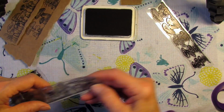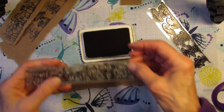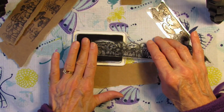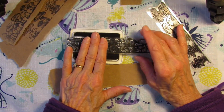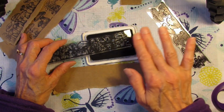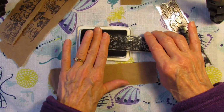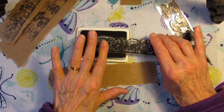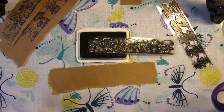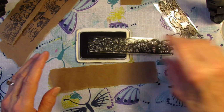All right. Let me try this one, and then I will get out some colors. Ink it up. I am not a professional stamper. I like stamps. I like to stamp stuff. I just don't like fussy stamping where everything has to be perfect. Making your own stamps is super fun. Oop, put my finger on the ink pad. Inky, inky.